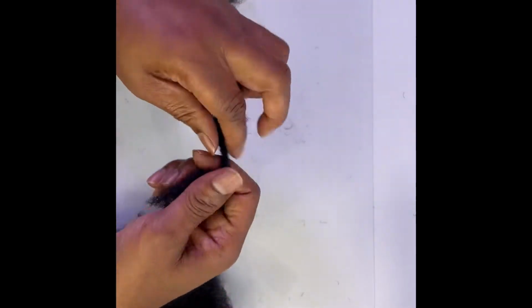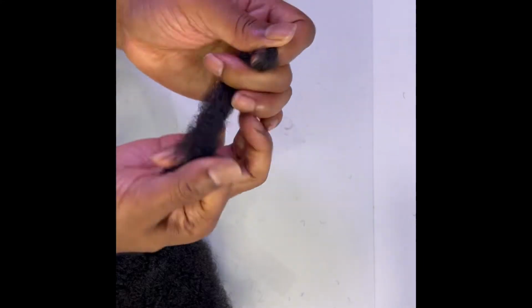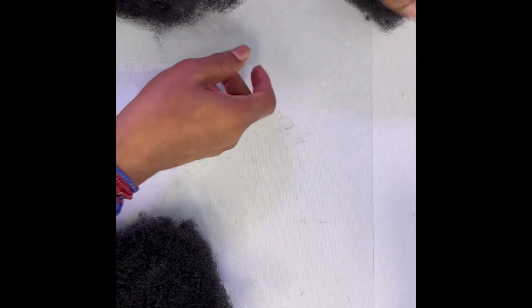This is a little too much hair in terms of length, because when you stretch it, it becomes longer. I'll show you how to stretch the hair to make it become longer. So I'll separate the hair in little lock bundles.